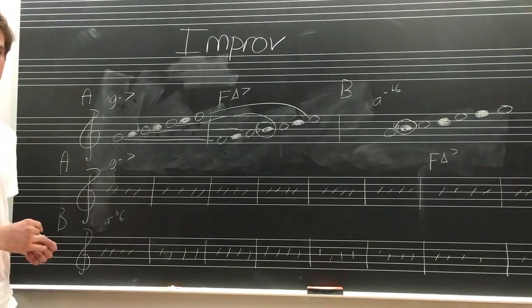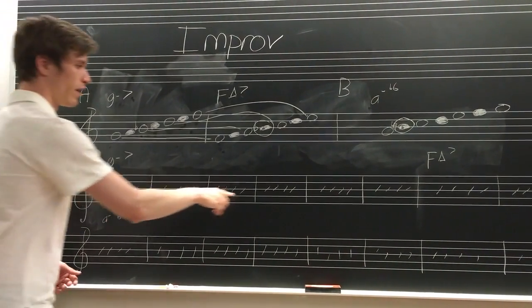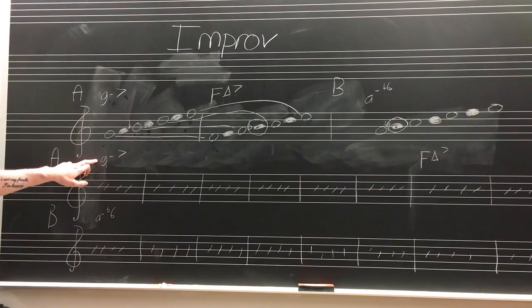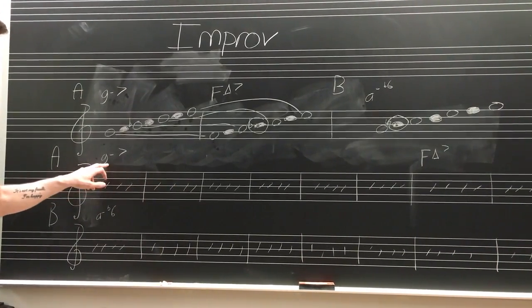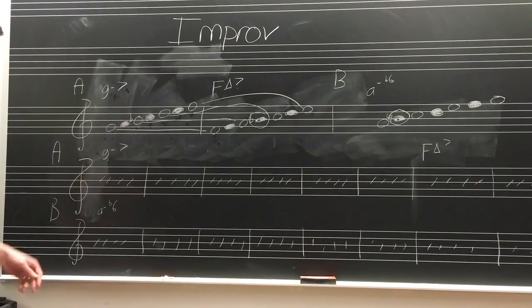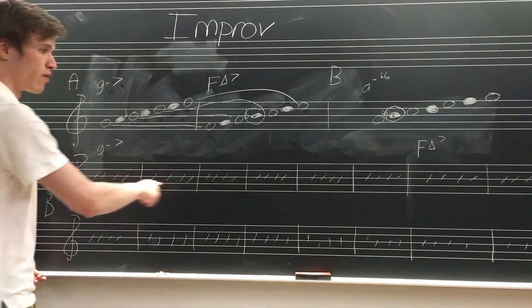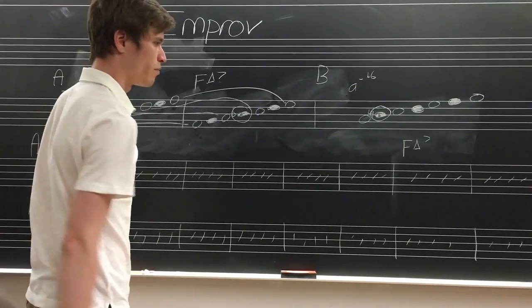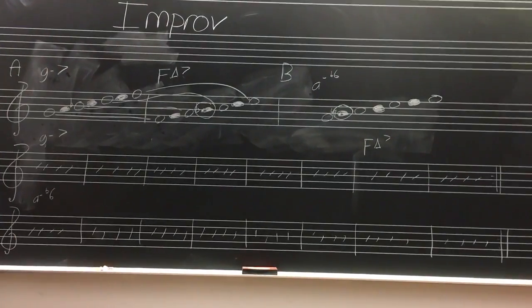When you're looking at the solo section itself, this is what it's going to look like. You're going to have the chord above it and a bunch of dashes. If there's no chord above the last one, you just repeat what the chord was before. So we have G minor 7 for 6 bars, and then F major 7 for 2 bars.